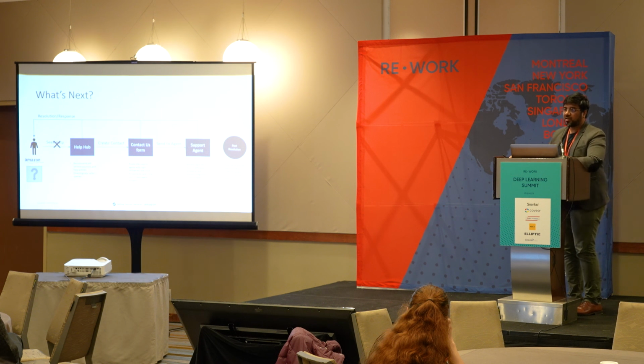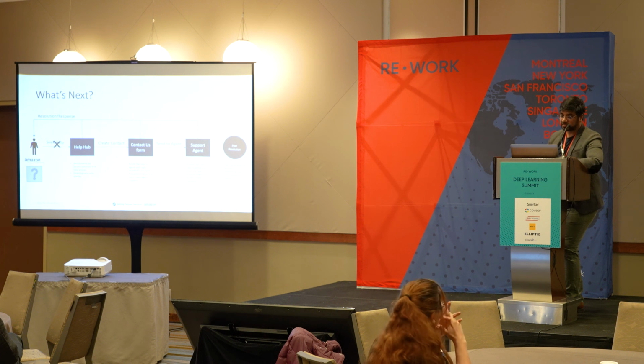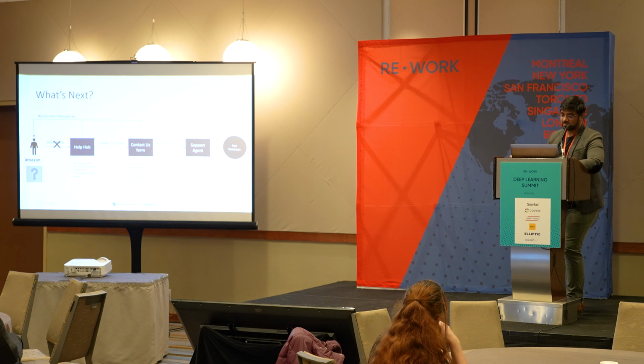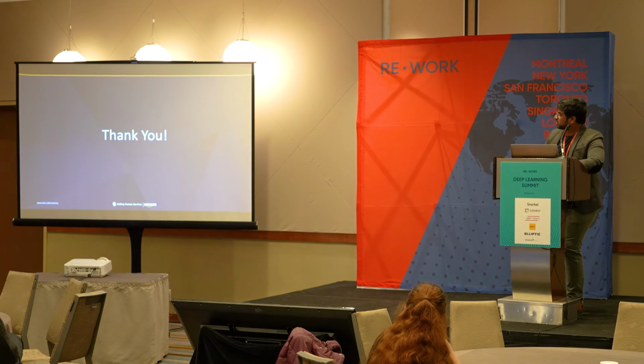Sellers have several different contexts, and at every stage, they are providing us implicit information. Is there any stage at which we can recognize that, hey, I think the seller is facing an issue? Can we help them? Or even provide in-context help? We are looking to see if we can be proactive instead of being reactive in our help and offer support to the sellers. I can't talk a lot about the details here, but expect to see some major changes to the support ecosystem soon. I think that brings us to the conclusion.